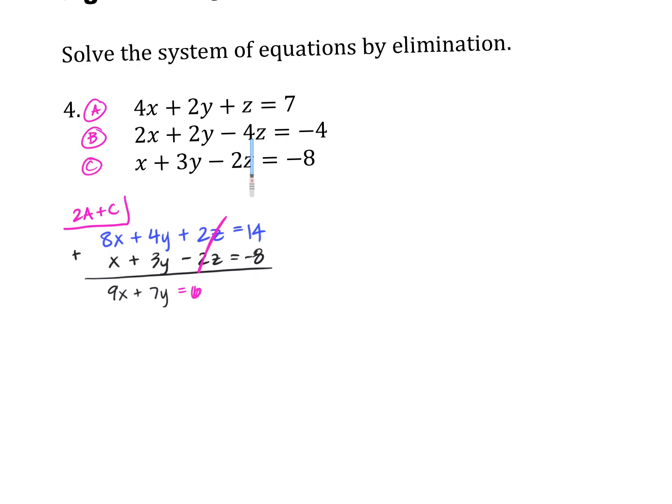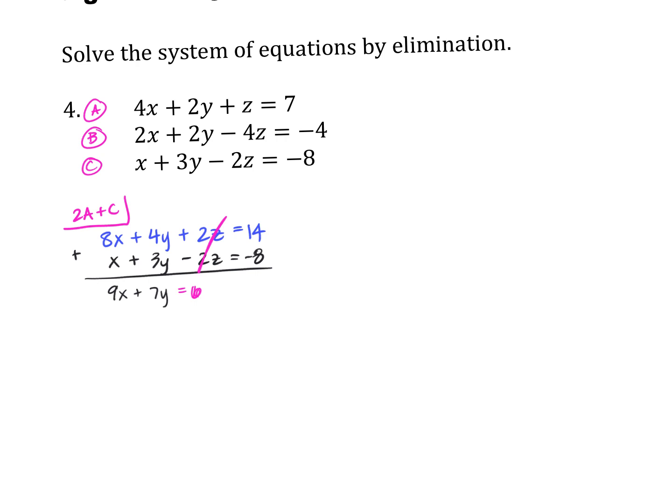B and A. Why? Because you could just multiply A by 4. So you're saying then they'd already have the opposite signs? Yeah. If we did B and C, we would multiply the C by negative 2, because then a negative times a negative would make it positive. I feel like we make mistakes when we got negatives. I'm good with that. So you're saying we're going to do 2A's? Is that what we're doing?